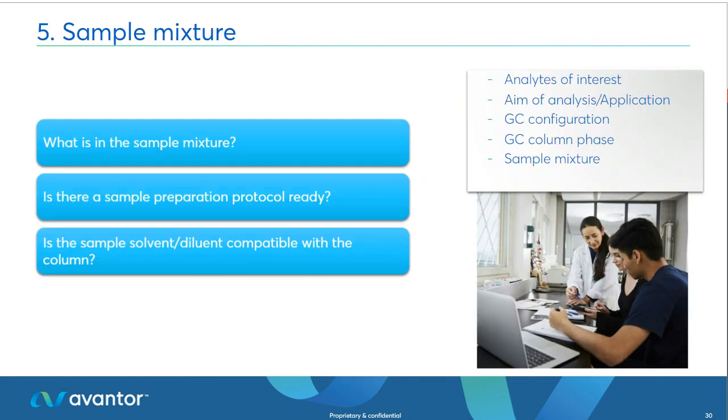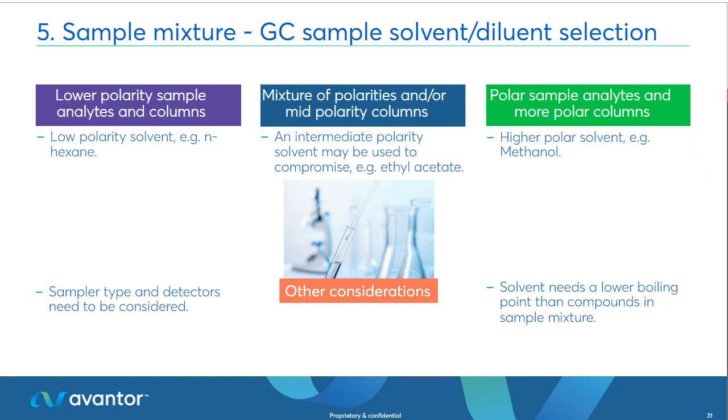Sample mixture, double checking that you know exactly what's in the sample mixture. Is there a sample prep protocol that's ready to go? Is the sample solvent/diluent compatible with the column? So the sample mixture, when we're looking at the solvent and diluent, when we're having low polarity samples introduced onto a column, and the column is also low polarity as well, we tend to want to stay with low polarity solvents. And the same goes for polar analytes and polar columns.